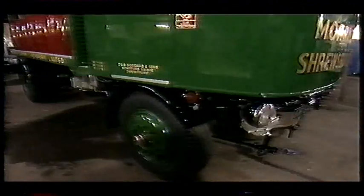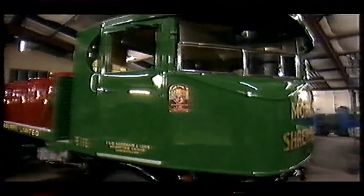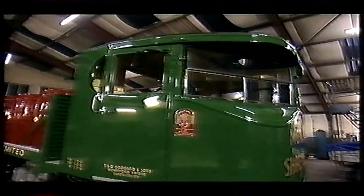So, Jack, here we are. How does that look to you? A little different from the last time I saw it, certainly. Oh, considerably different. When was the last time you saw it? Probably in the early 70s. Yes, so 30 years ago.